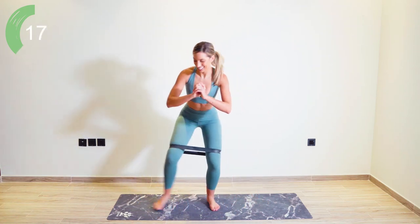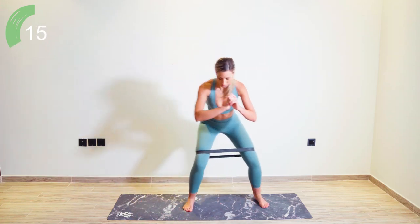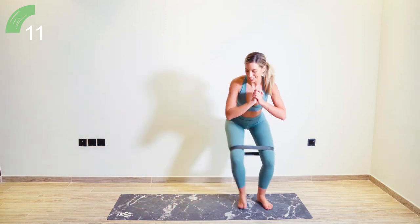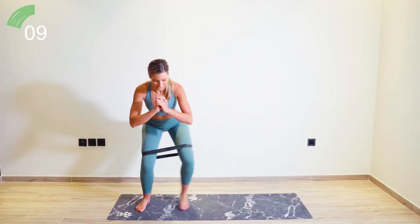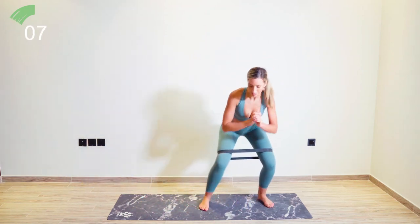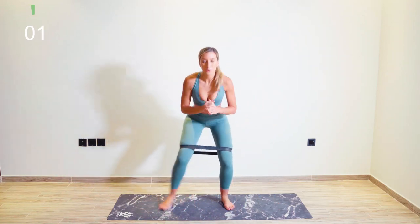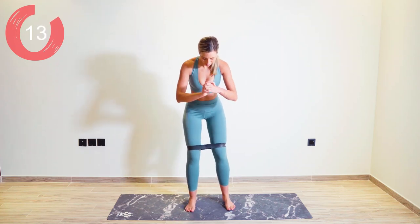Good work, guys. Nice and low with that butt if you can now. All the way down, 10 seconds left. A little bit lower. Come on, really push. 2, 1. Woo, okay, 15 seconds recovery, have a little breather.